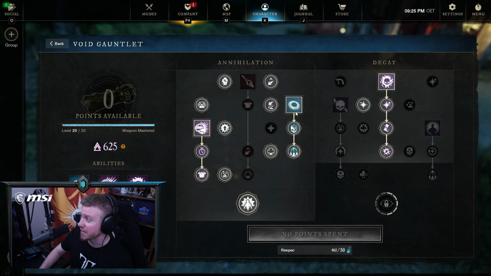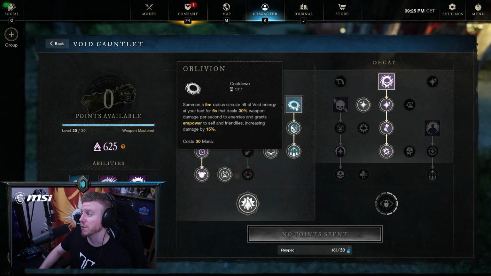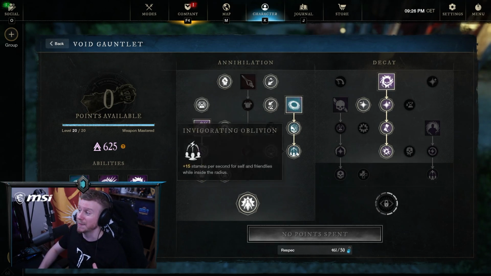It applies Weaken to the enemy. It empowers your team so they do more damage. Weaken means the enemy does less damage, and it also gives your teammates stamina and yourself stamina every second that you stand in it. So this is a huge tool to pop in a team fight.